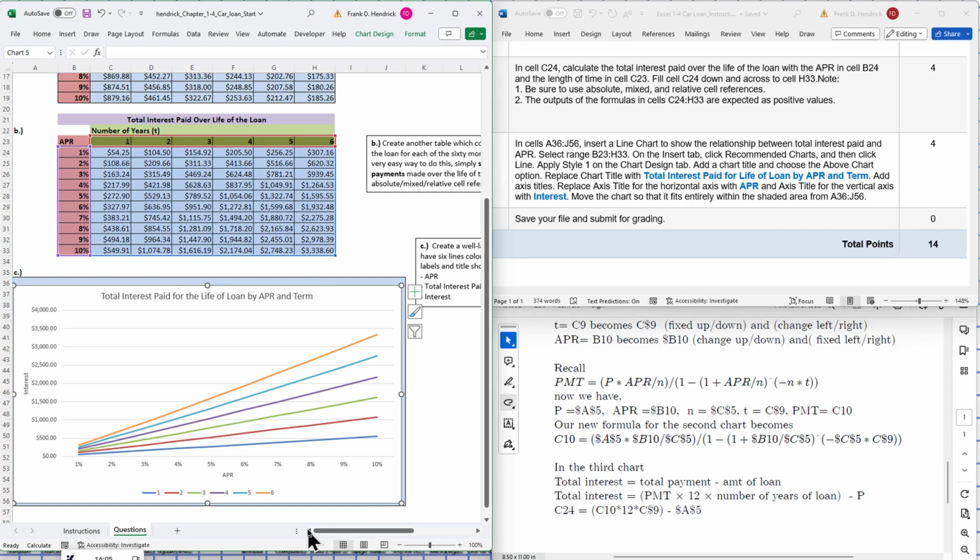Okay. And after that, move the chart so it fits the area there. Save your file and submit for grading. And this is how you go about creating an Excel car loan spreadsheet.